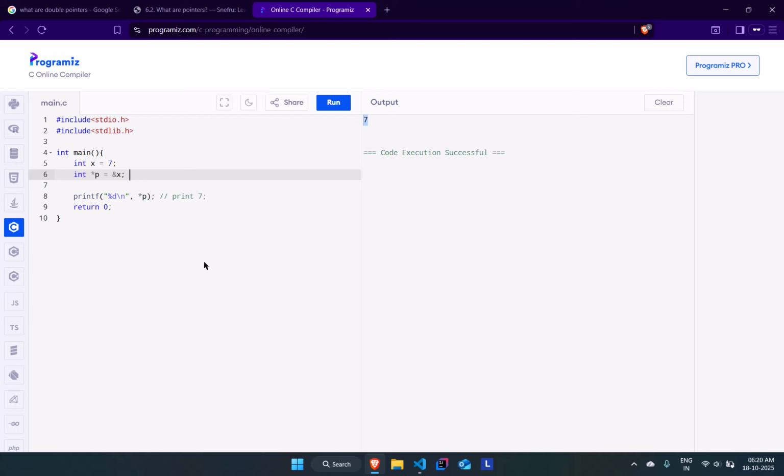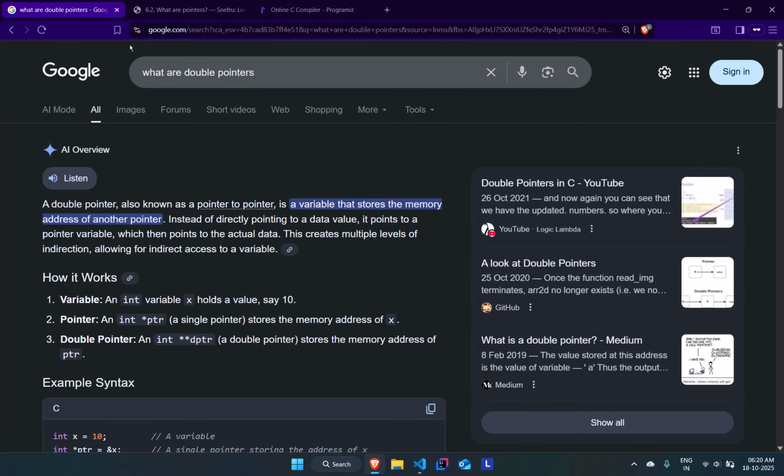The reason I stress pointers so much is that our next data type, which is linked list, is heavily related to pointers. Therefore, if we don't have any idea about pointers, we will face some difficulties in linked lists. So understanding pointers is very important.